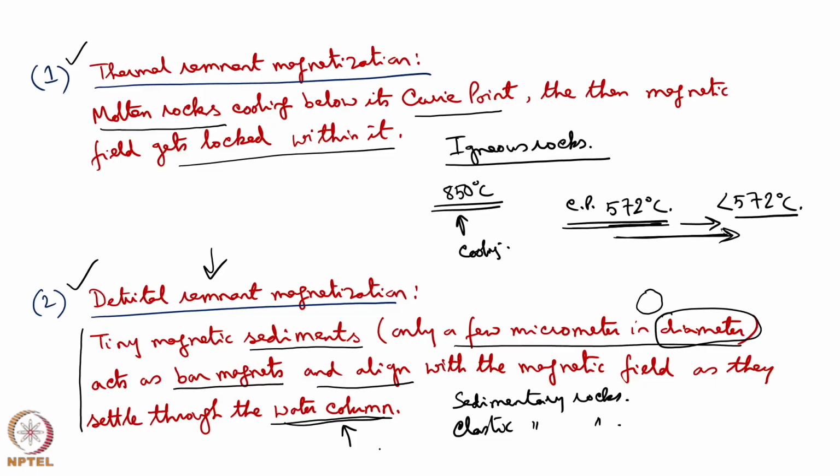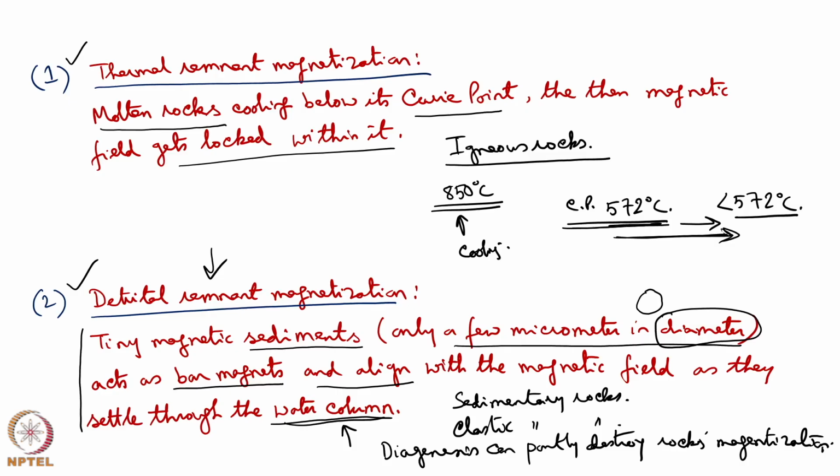However, there is a word of caution. After such grains got settled, there can be overburden pressure and diagenesis, and that can partially destroy the rock's magnetization. This has also been reported. So, I can write here, diagenesis can at least partly destroy rock magnetization. So, this means if we are dealing with unconsolidated sediment or semi-consolidated sediment, its magnetization property will be better than a sedimentary rock which has undergone adequate diagenesis.